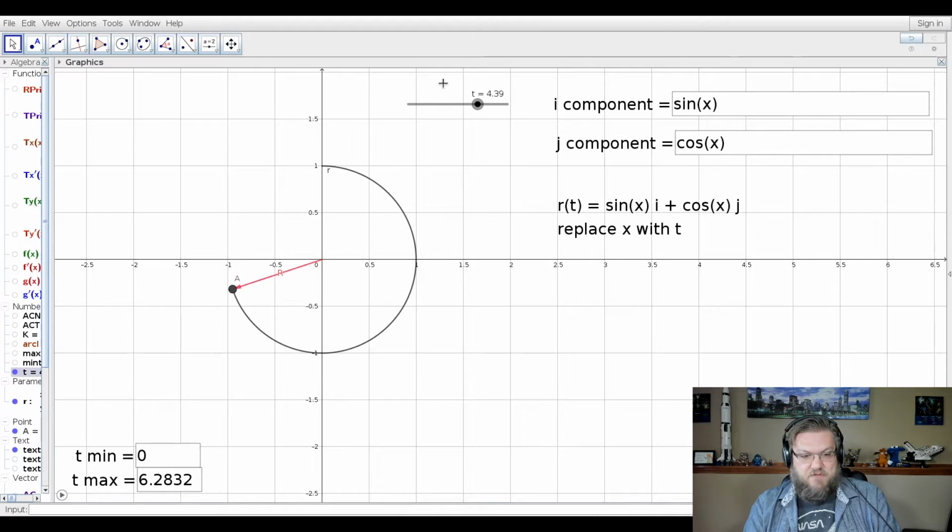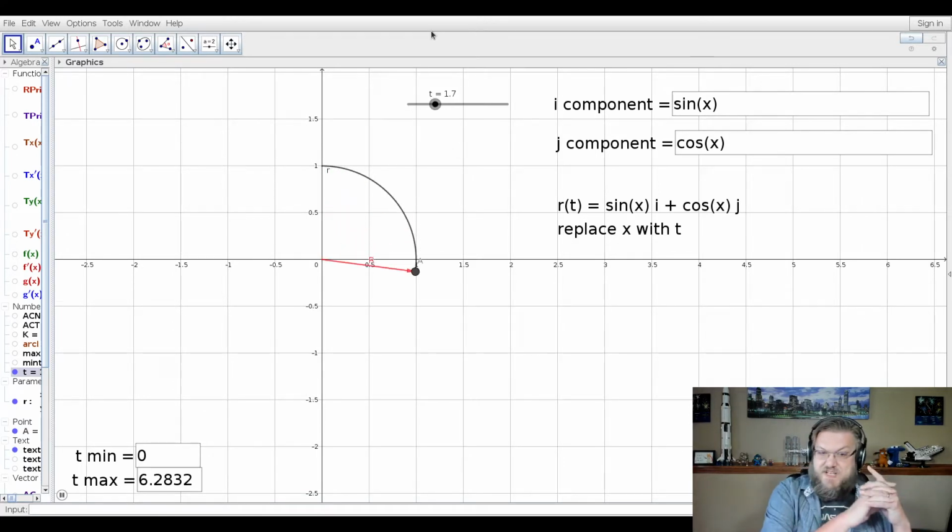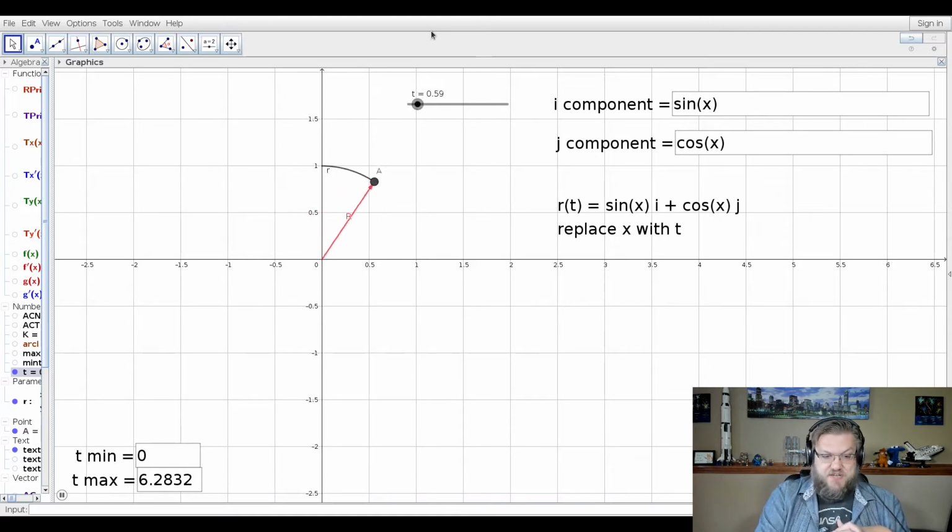This is going to be 3 pi over 2. And it's pretty clear what this is going to draw. This is going to end up drawing a circle, right? And now I can have it animate for me, so I don't even have to hold a button. I just say animate on. And now it draws, right? So it cycles through the t interval from the minimum value for t to the maximum value for t, and then keeps track of what it's doing.